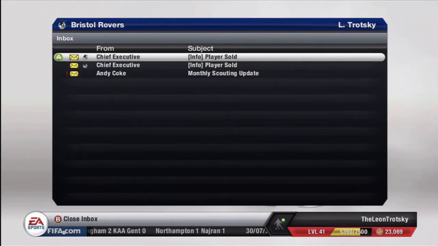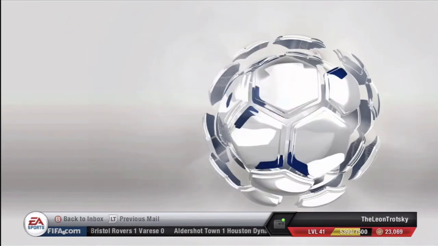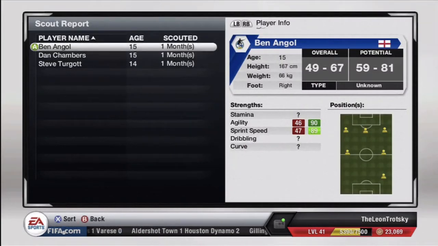I think we sold a couple other players here, a couple of our really poor players, the guys that are worth like 40,000 pounds or something horrible like that. So I sold them for 36,000. I get like 20,000 pounds, just money that I'm going to be using to sign these guys.